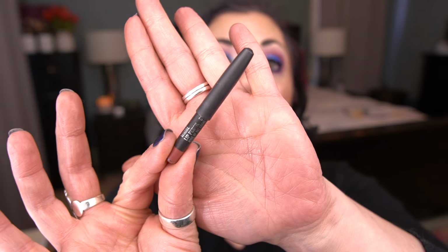Okay, now for my lips. I'm going to take off this residue with a makeup wipe. Okay, I'm going to go in with MAC Whirl as my lip liner. Man, this is such a hard formula. I feel like I'm exfoliating my lips.